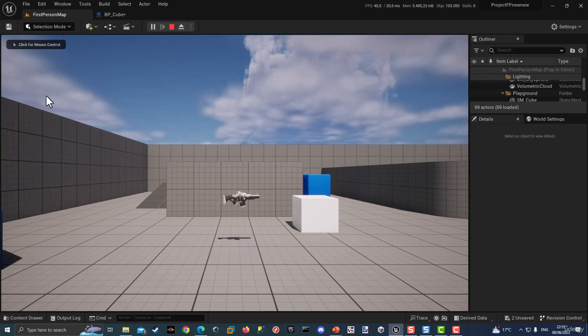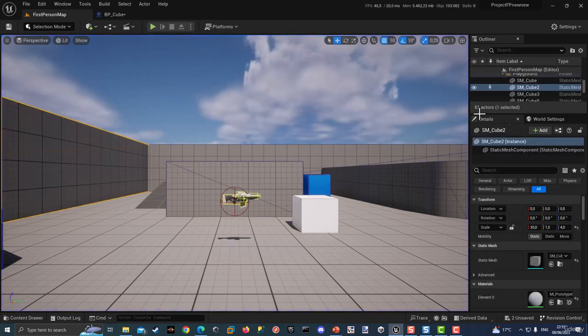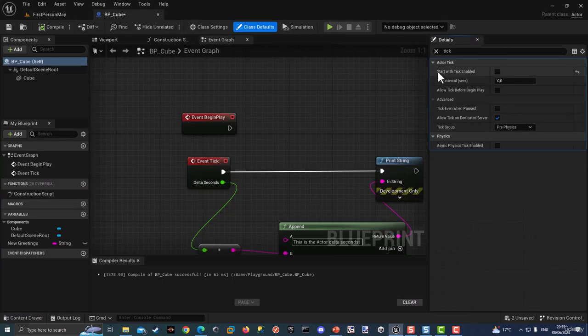There's no tick event anymore. Alright. Let's reset the setting, compile, and save. So you see the delta seconds or the tick event can be configured per actor, per blueprint class.